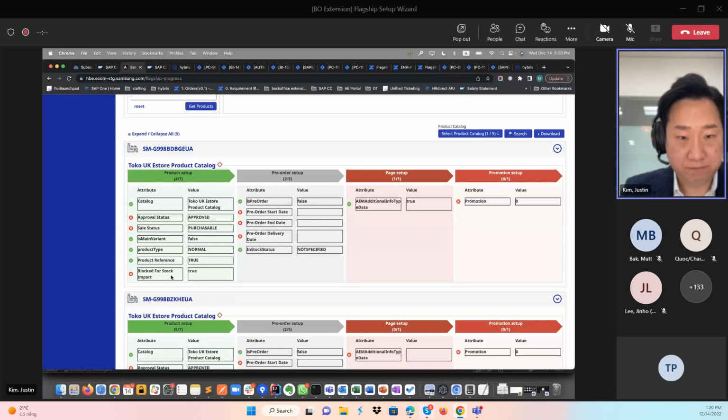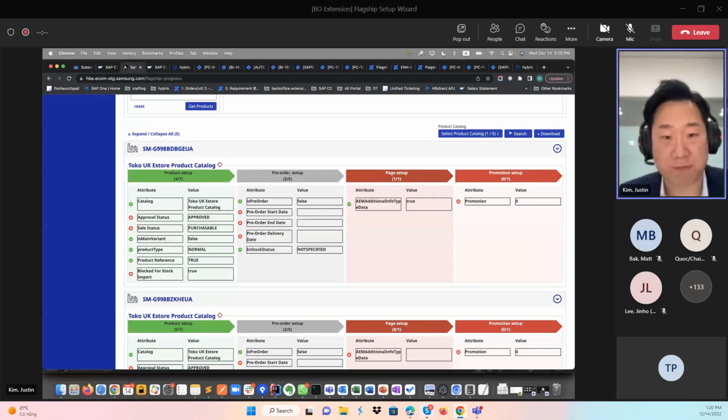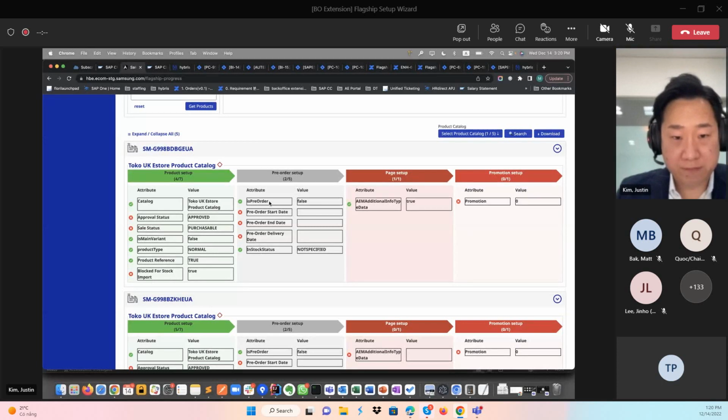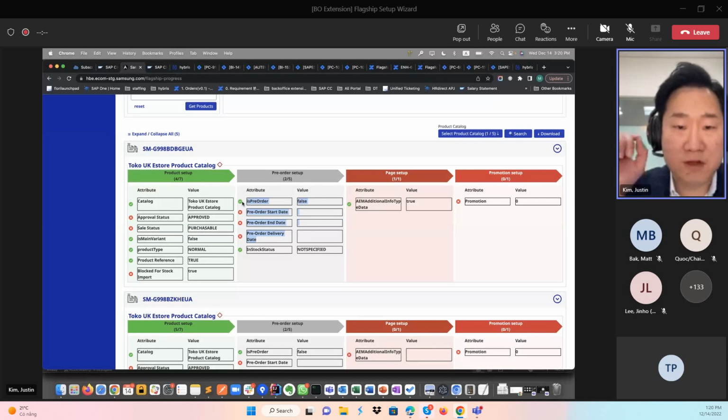Okay, moving on to the pre-order setup. We have 5 attributes on here. For the top 4, if there is a value in it, then we set it as green. For example, pre-order is a Boolean value.